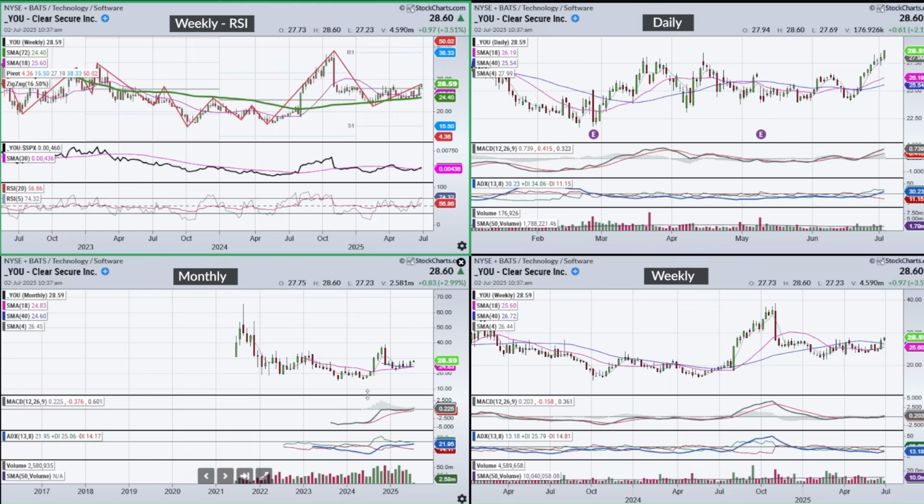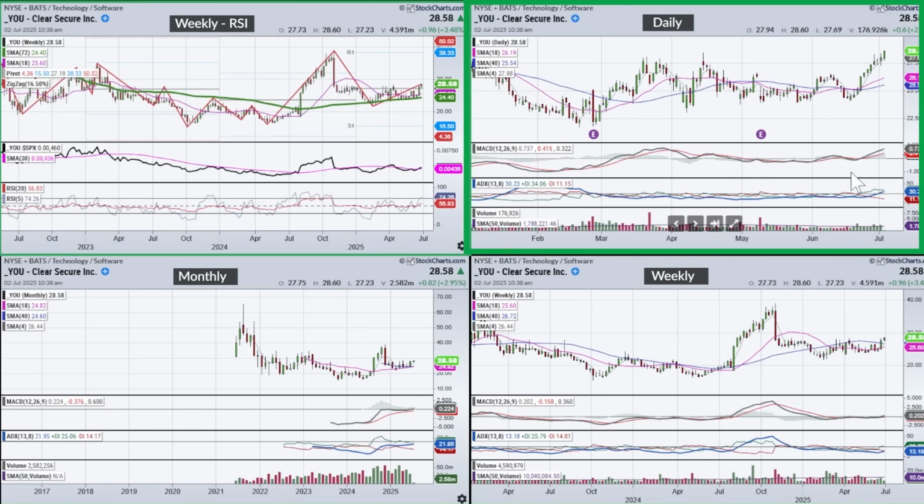Look at this setup. Now, one of the things I don't like is this big red bar. It shows up on the weekly, shows up on the monthly, but then look at what's taken place since then. We've held the 18-month and cupped around. The MACD held. Okay, and then we had a zero line reversal here where we're forming almost like a little double bottom right around the zero line with a low ADX condition. Now, low ADX in this case means that the sellers never really took over enough strength. I think this is actually a pretty nice low ADX breakout on the daily chart.